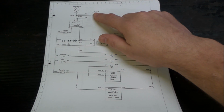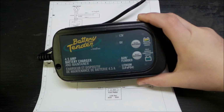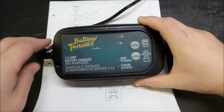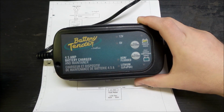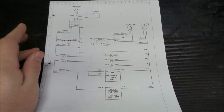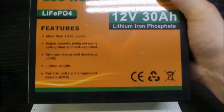Here I have an isolation switch which I later delete, but we need a charger. I identified this charger that I liked. I've used it with other projects, so I wanted to continue with something that I liked, so I got one of these. Next we have our battery, arguably the most important part of the thing.